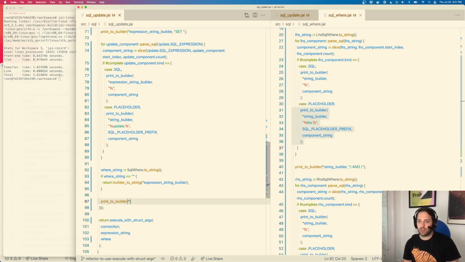Otherwise, expression string builder, where, and now I gotta do something very similar to this for the where business.